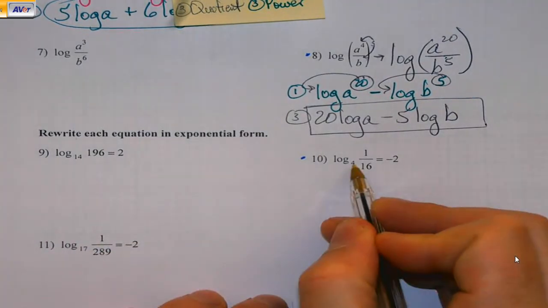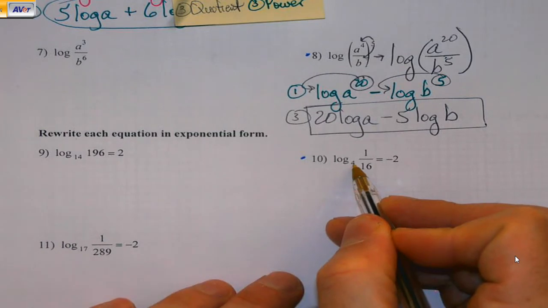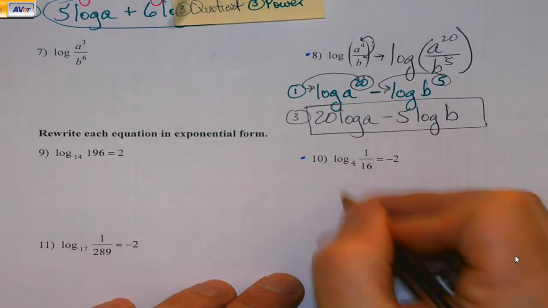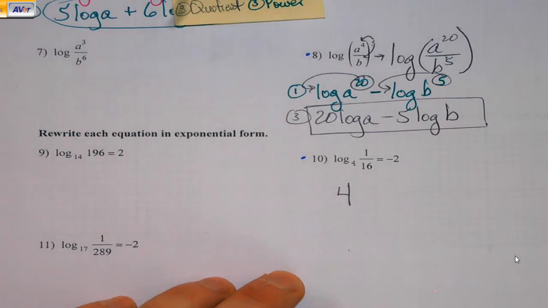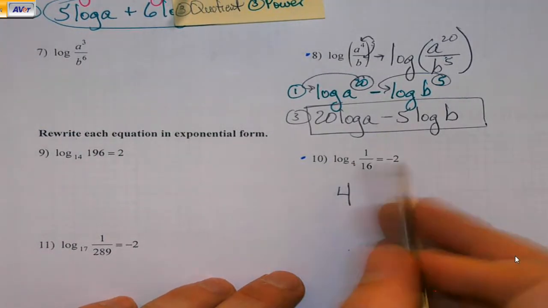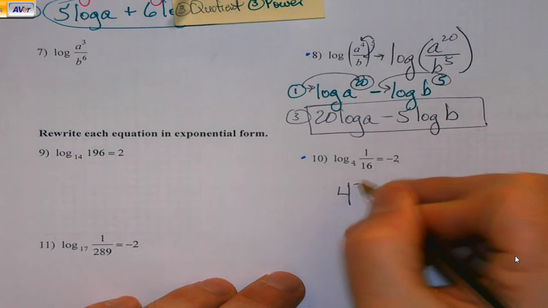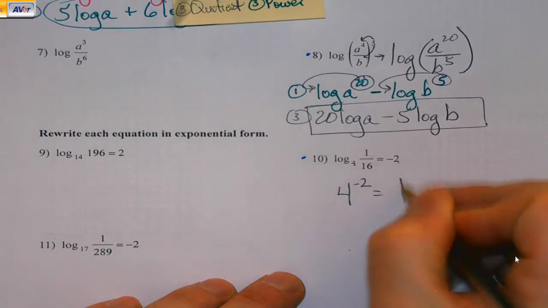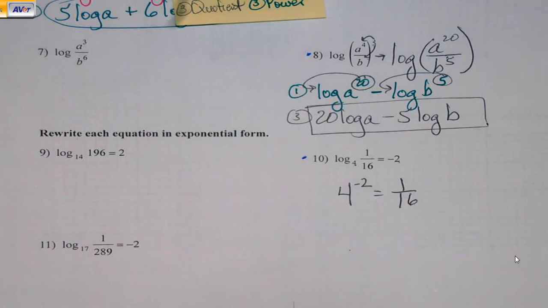So again, my little number when I'm looking at my logs is called the base. So when I'm doing stuff in exponentials, my base is my big number. And we've talked about how the exponent's on the other side. And then that would leave me with this as the answer. Now, if it's all numbers, if there's no variables involved, I probably am going to take the quick little bit of time to go ahead and see, hey, is this statement true? Because if it is, now I doubly know I did it right.